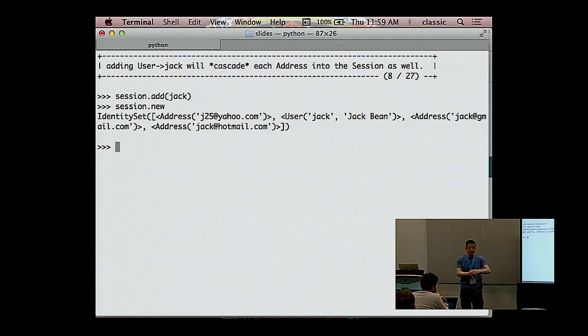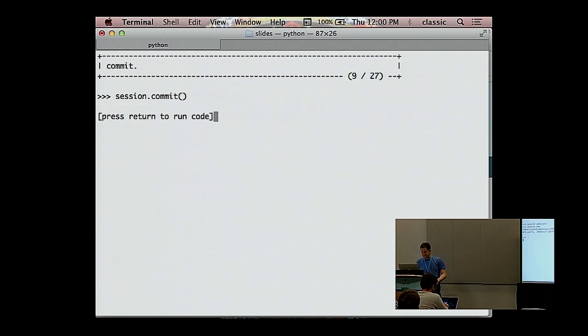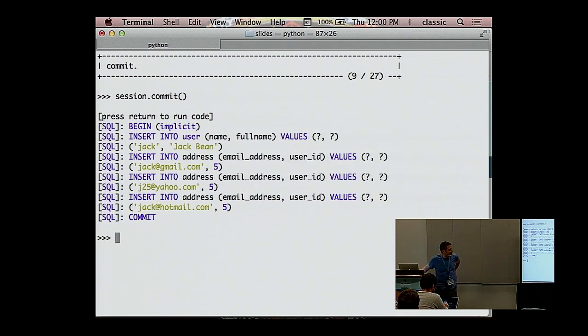So if you have this big bunch of objects where there's this one lead object, like a document object, the document's got nodes, and the nodes have attributes and whatever, you just add the document object to the session, and then the whole thing will just cascade in. And the whole thing will be pending, and then when you flush it, all those rows will be inserted. And that's where the thing starts to save you a lot of time. You're not doing .save, .save, .save. It's just the whole entire thing goes in at once. So in commit, we get that whole thing in one shot.